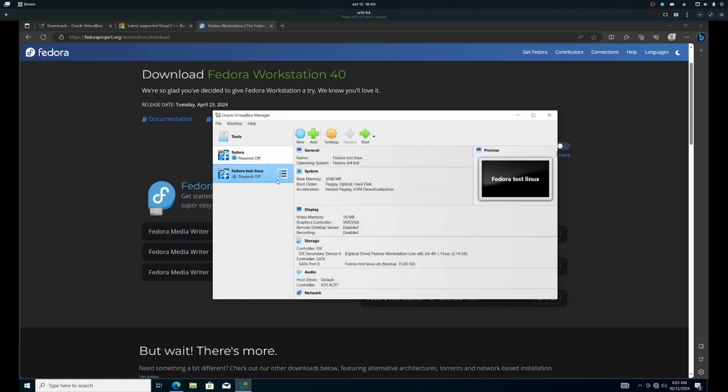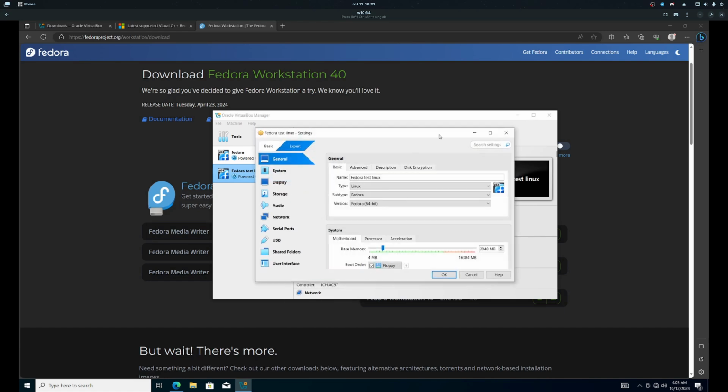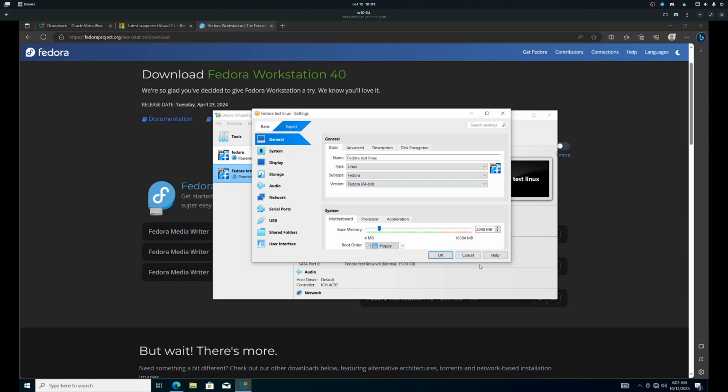Before you start it, you just right click and do some settings. In here, what I would advise is, depending on your machine, it's best to give it at least 4 GB of RAM. In my case, I have plenty more, so I can give it about 8. So I'm all good, or even 16 if I want. But I'll just stop at 8. That's good enough for me. Do I want to boot order? You don't need to change anything in here, that's okay.